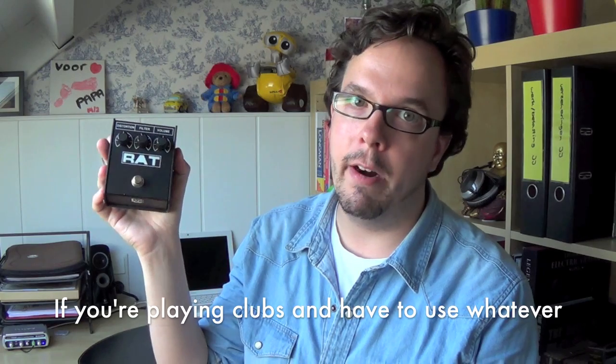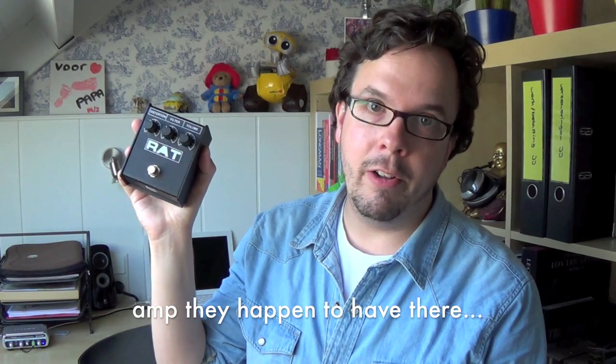I've played a ProCo RAT for years and years, and in my experience the best sounds are to be had with single coil pickups. So when you play a Strat or a Tele into the ProCo RAT and then go into a clean amplifier, it sounds great. It doesn't really matter which amp you use, it sounds great with any amp really, a tube amp, transistor amp. It's a really great standalone distortion box, so great for a guitar player who gets to play different amps at the gig. It loves other pedals, as you could hear in the Bad Monkey example where I used the Bad Monkey to boost the ProCo RAT.